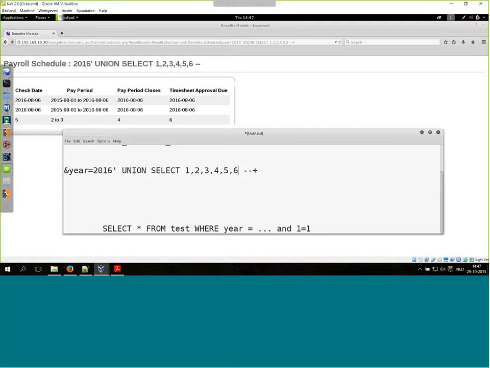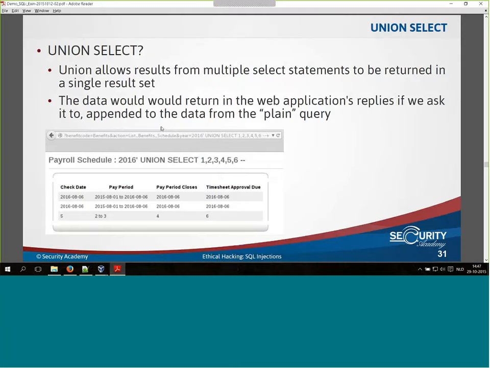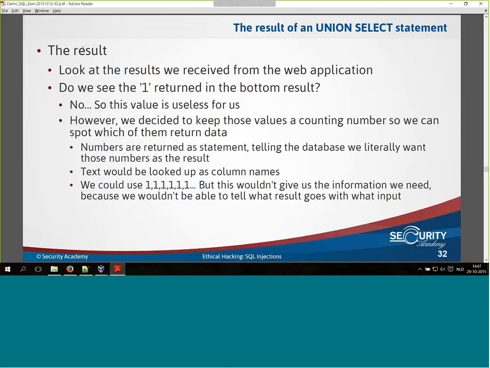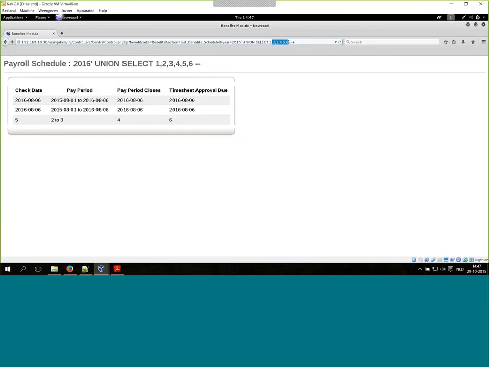I'll go back to 1 towards 6. Union select, I already explained this. We ask it to return data. If we look at the results we receive, we never see the 1 back. So in theory, we have six columns, so we could use 111111, which I can show you will result in the following: 1111, and we always see a 1. But now we don't know which one of the ones is not being shown on the page. So I go back to the counting numbers, which is a little bit more obvious. If you have a web application that actually uses 64 columns, for example, good luck trying to find the lucky numbers when you're only using one digit.